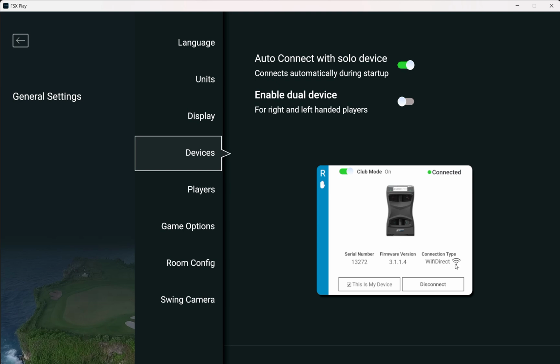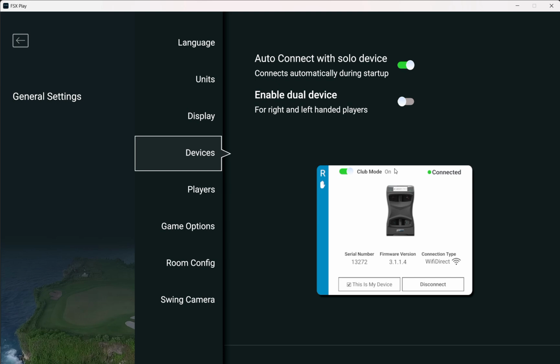Now you can see it's telling me the connection type. It's Wi-Fi. This is my firmware version. This is very important. We always want to be up to date on our firmware and software. So this is the number. I've got a firmware update video out there. If you go take a look at that and line up this number, you want to make sure you're on the most up-to-date firmware. If you're not, update the firmware per the video, and then also update your software. Anytime you update software and firmware, you want to do both to make sure they're on the right path.